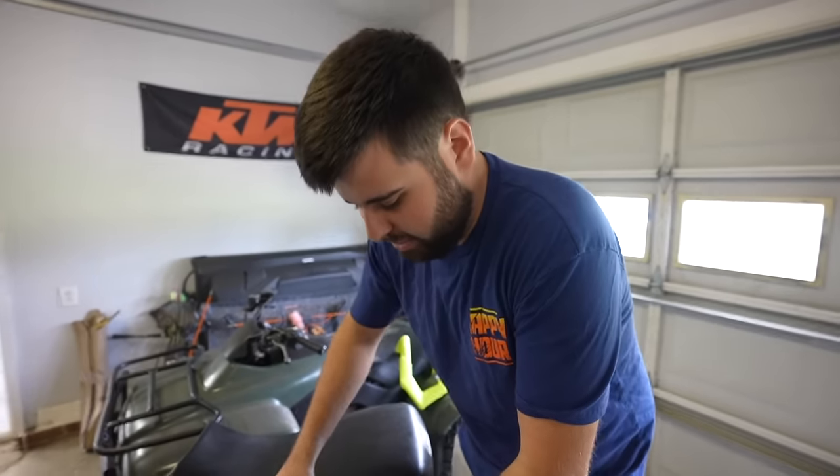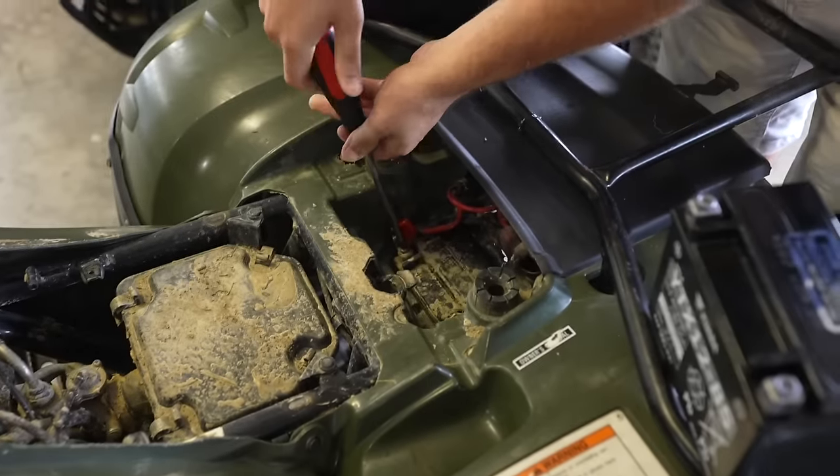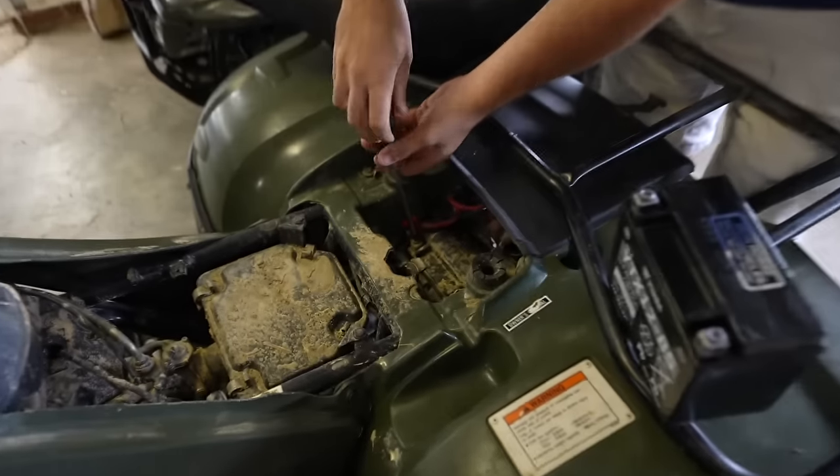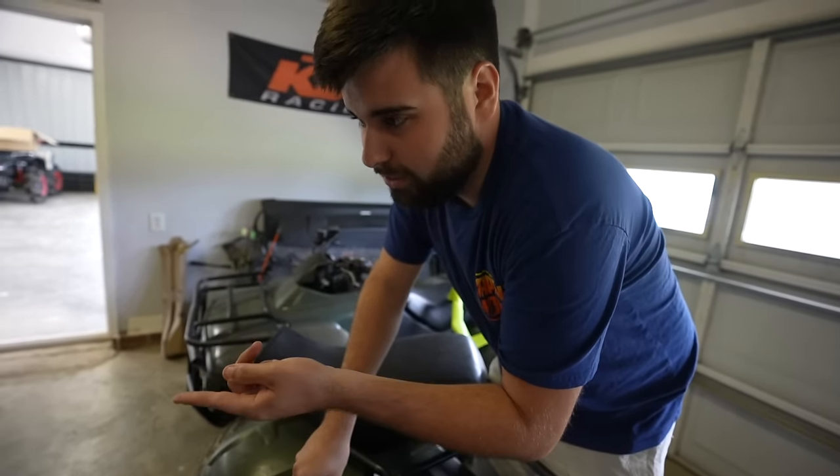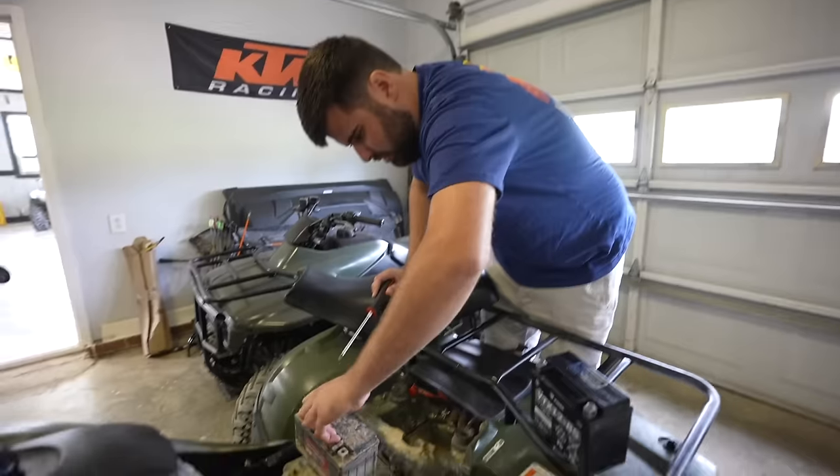Literally, I have to replace the batteries and everything because no one turns the key off. We get done riding and no one turns the key off. It's ridiculous. But the thing is, these are also clapped. I don't know if it's just a battery. Like this one, I think it only had first gear the last time we rode it. Oh, that's right. Yeah, there's that battery.